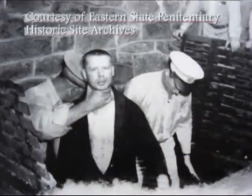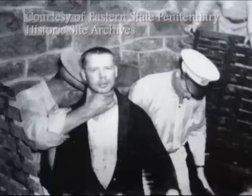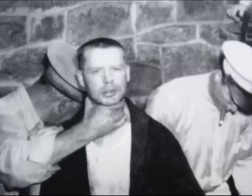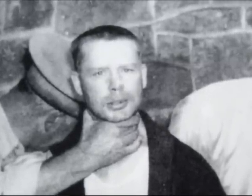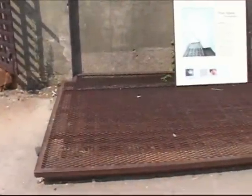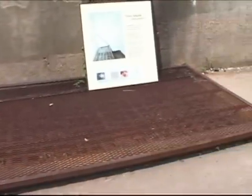Overcrowding during the 20th century required that all available cells house inmates, so the prison officials looked downward for the new punishment cells. When cell block 14 was completed in 1927, 4 underground punishment cells, known as the Klondike, were built into its foundation. These windowless cells were nothing more than concrete tombs below the ground that inmates would sometimes spend weeks in. Eventually, inspectors from the state barred prison officials from using these cells.